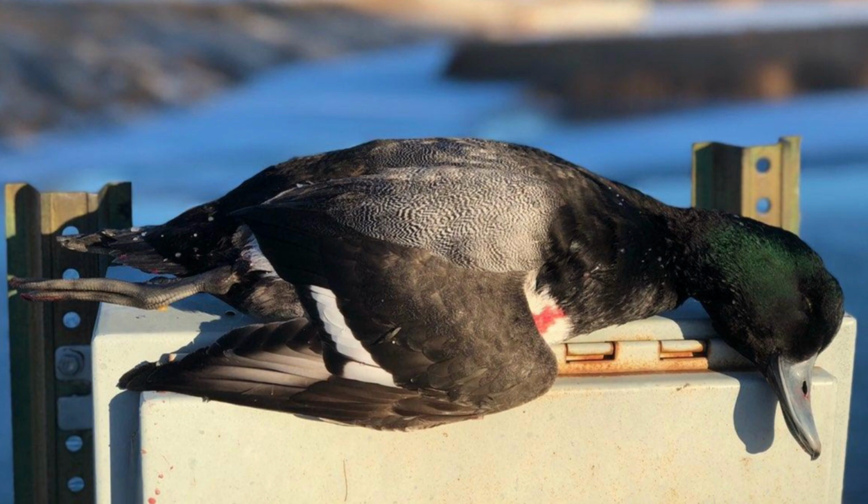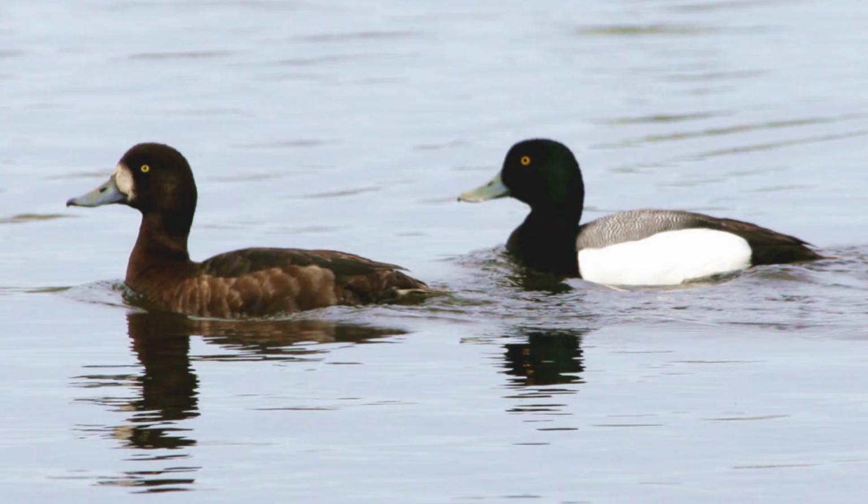So the hens on the greater scaup are going to be dark brown, and they're going to have a little white oval right next to their bill. That's pretty much all there is to a hen scaup. The diver hens aren't going to be as mottled like the dabbling ones. They're not going to look like a hen mallard or anything. They're just going to be kind of shaded brown.